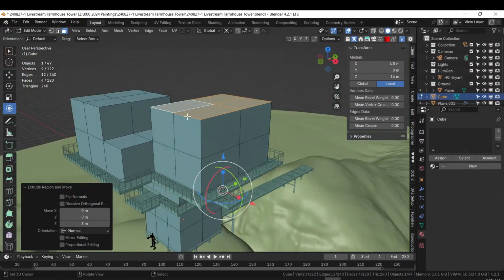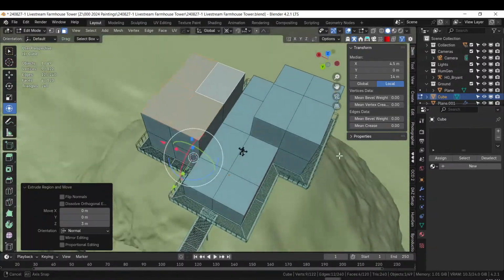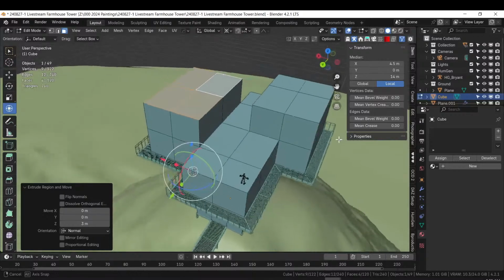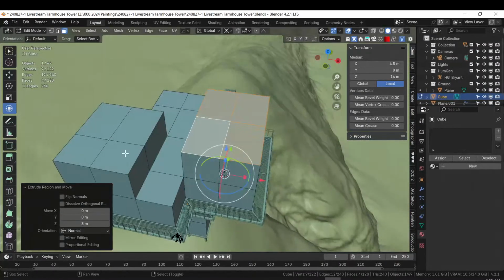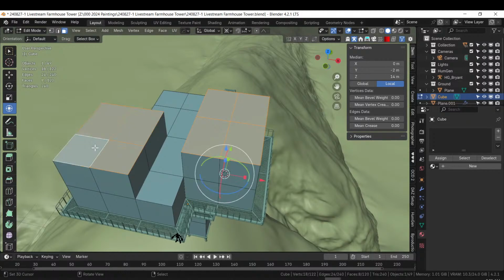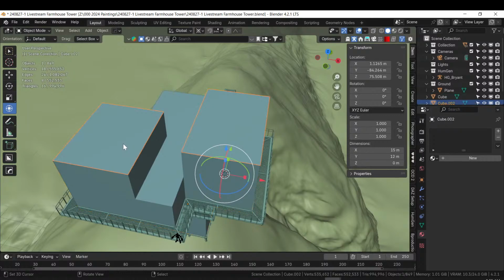Now, how do I go next? I'm just kind of thinking. I think I want to pick those. Shift D, P section tab.